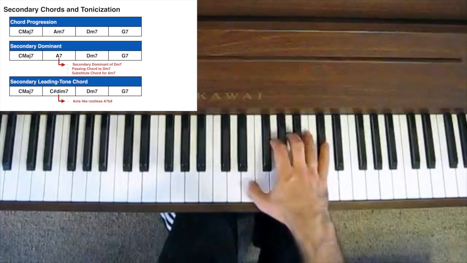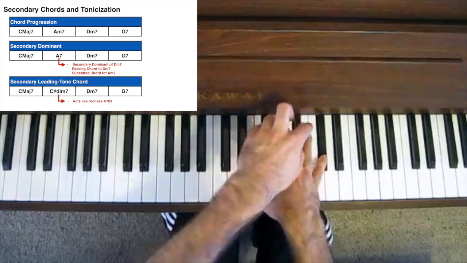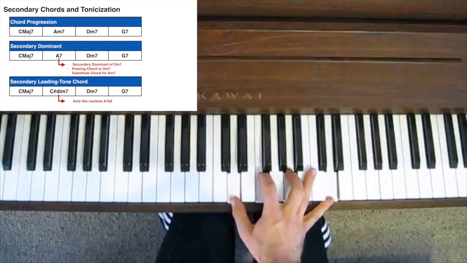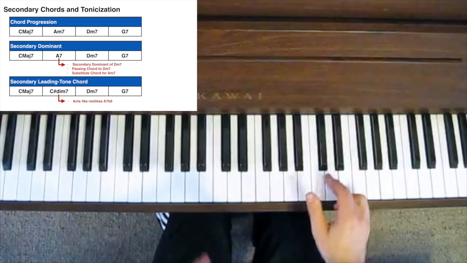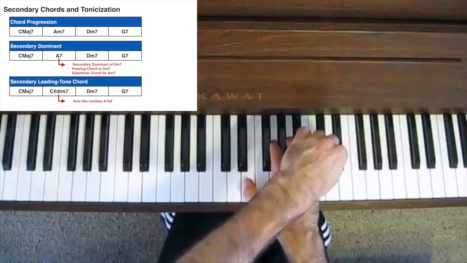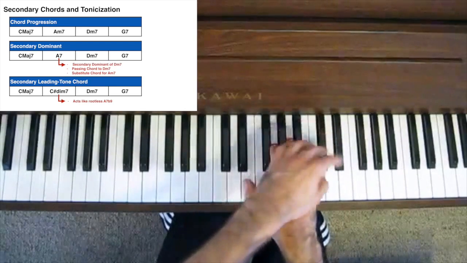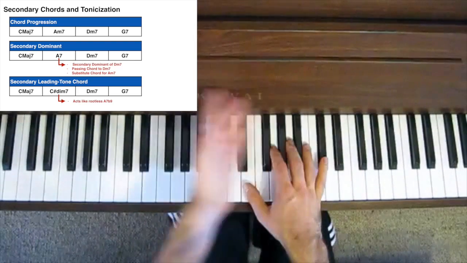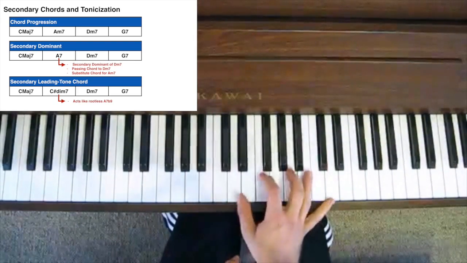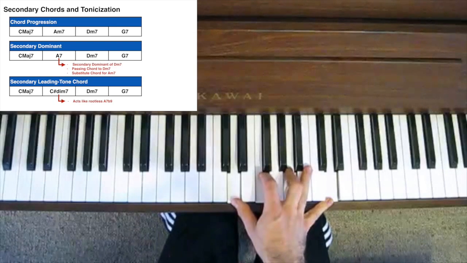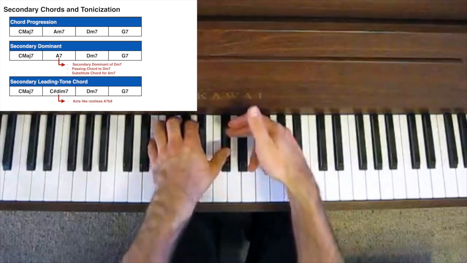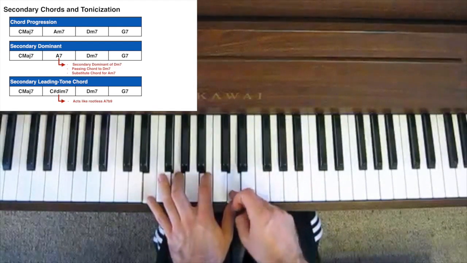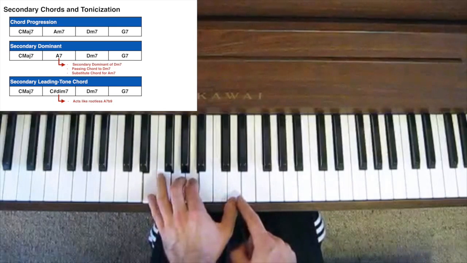Whereas with a secondary dominant, we have the C sharp, and that C sharp now resolves to the D. And that's an interval of a semitone. Because the interval is a bit closer, the leading note is a semitone rather than a whole tone away from the root note that we're resolving to. So musically that's a stronger resolution, because there's a movement of a semitone to get to the root of the next chord rather than a movement of a tone.